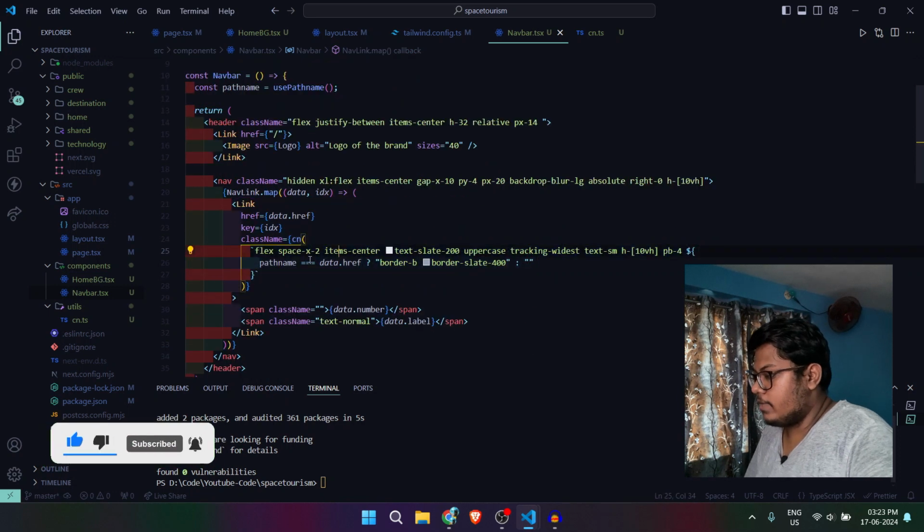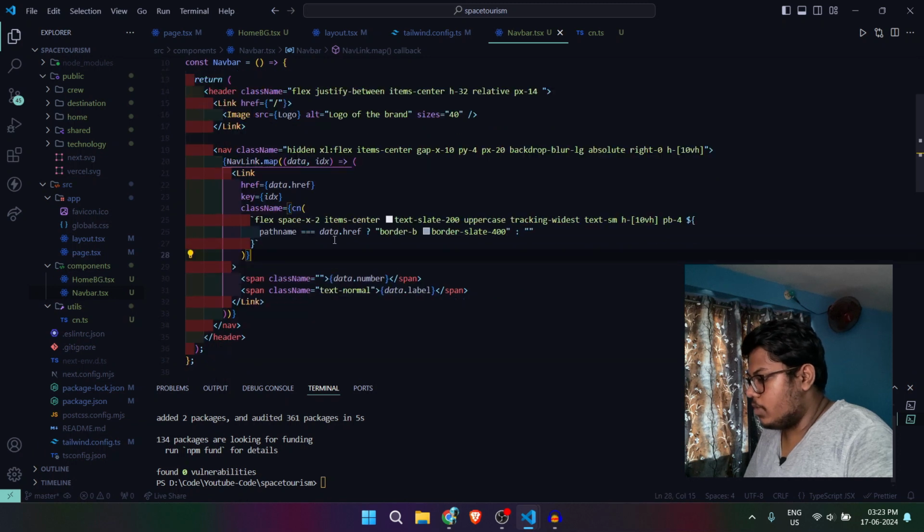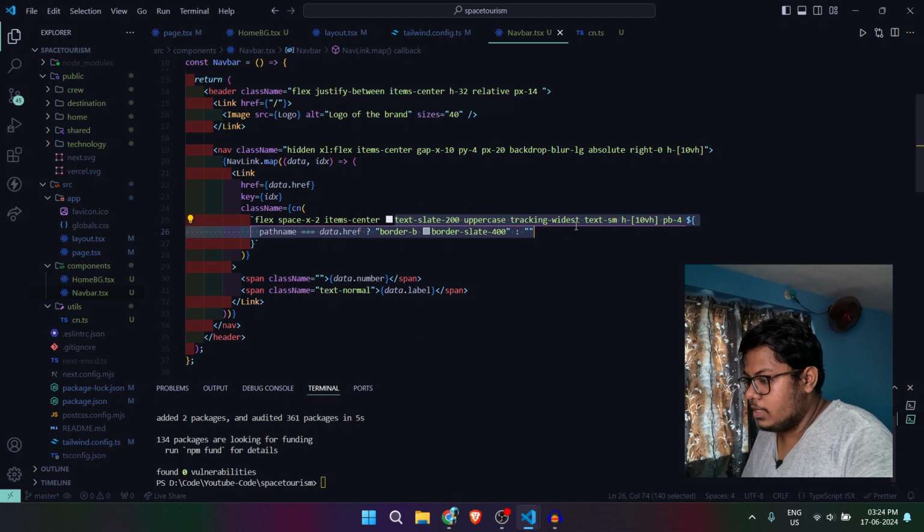Alright, as you can see, I've added the CSS in our link tag. Now let me explain what I've done. This is our same function. Initially the class properties will be flex, space-x of 2, items-center, text-left, 200 uppercase, tracking-widest, text-sm, the height will be 10 vh and padding bottom of 4.